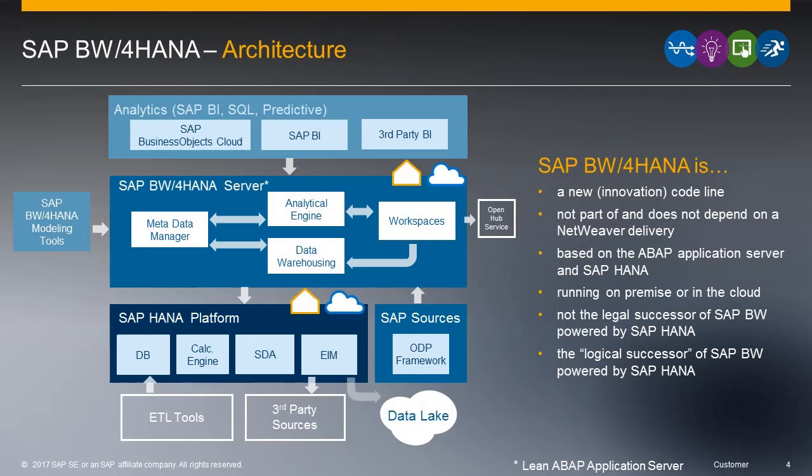The other thing to keep in mind is there was so much publicity at the launch, and much of it was around the cloud, but BW for HANA runs in the cloud or on-premise, and I would say the majority of our customers today are on-premise, and we obviously do have some cloud members, and they are continuing to increase each and every month. So one thing to point out is BW for HANA is not the legal successor.